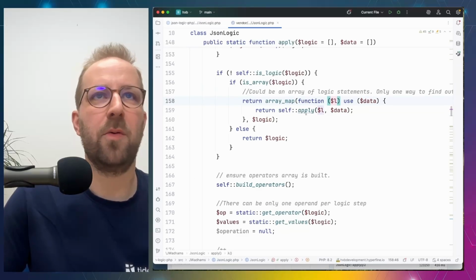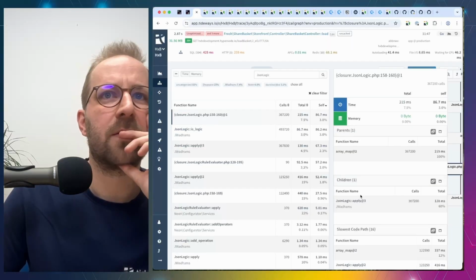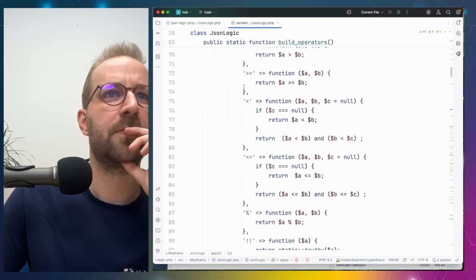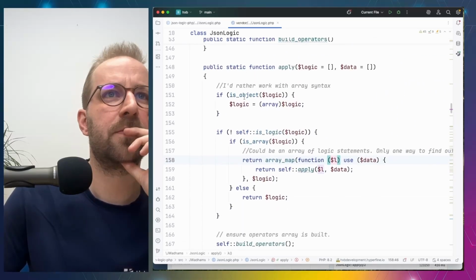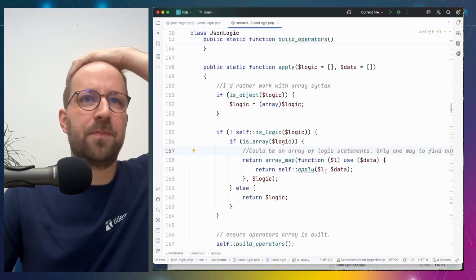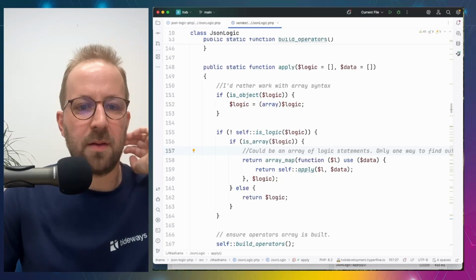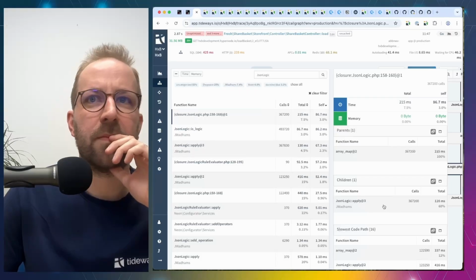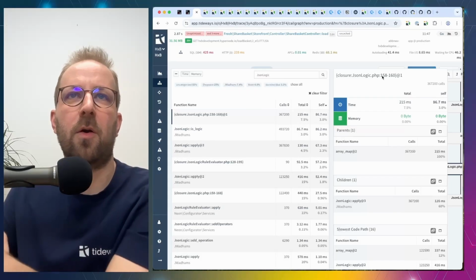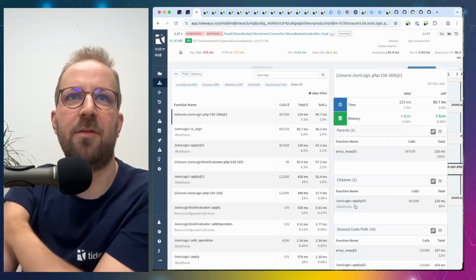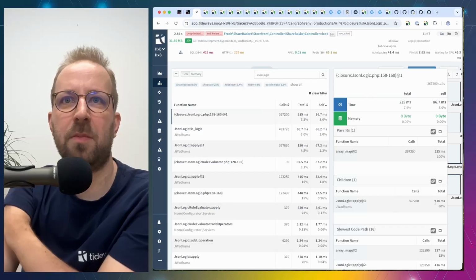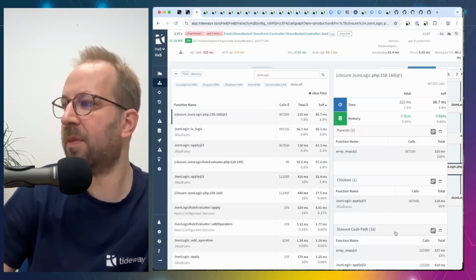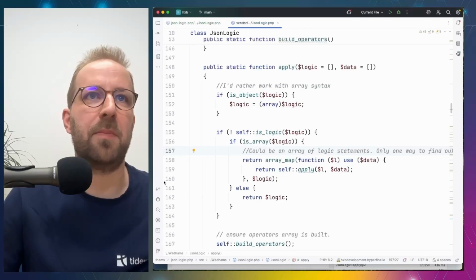Okay, this is the loop where there's no condition left, only values. So maybe we can improve this. So array map here. The difference between the callback being called and calling apply itself, and then the array map, it's 215 milliseconds to 128. And by moving this to a loop, it might be much faster.